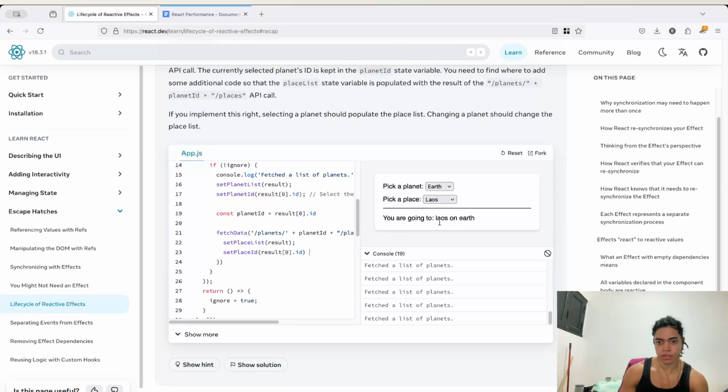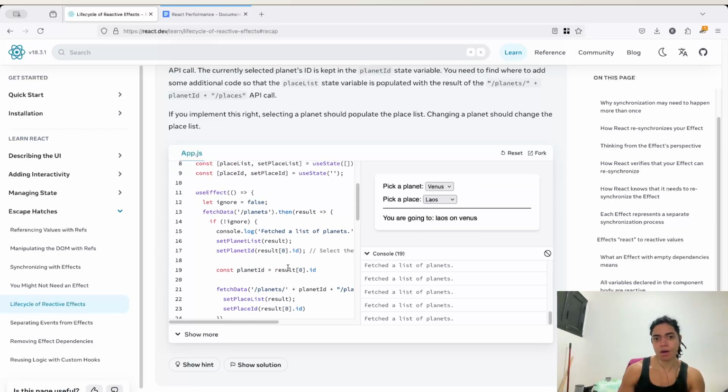So as you can see here it's now loading like Laos, Spain, Vietnam, Venus. Of course it's not going to update that, but changing a planet should change the place list.